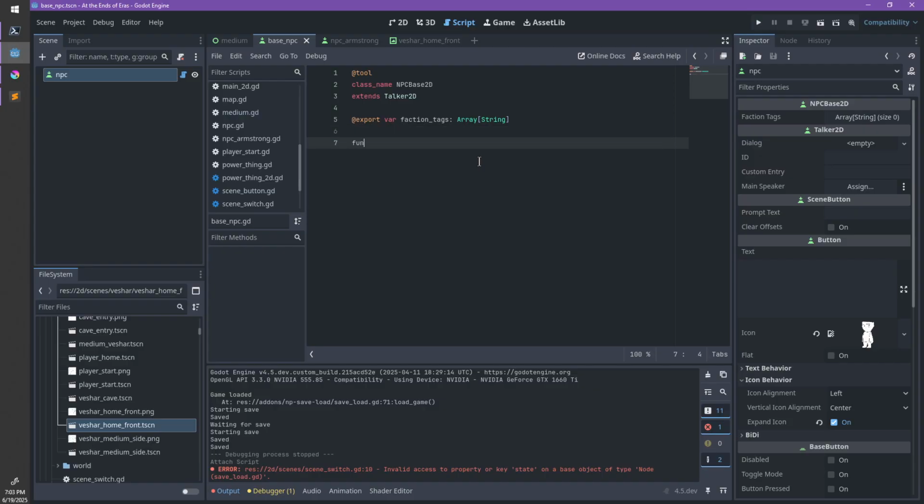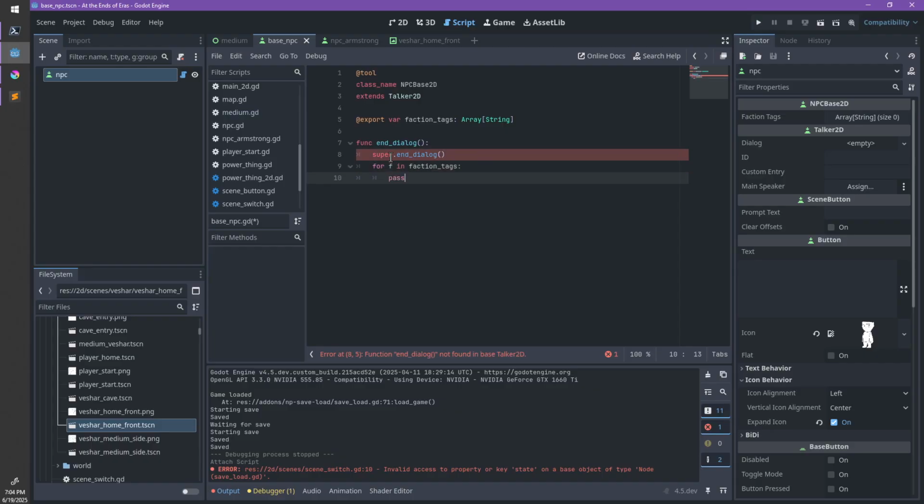Okay, and function and dialog. Super and dialog. And then for f in faction tags pass. Wait, hang on. Do we not have a main speaker and dialog? Oh, weird.